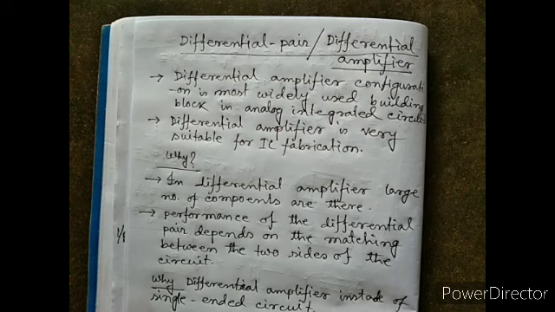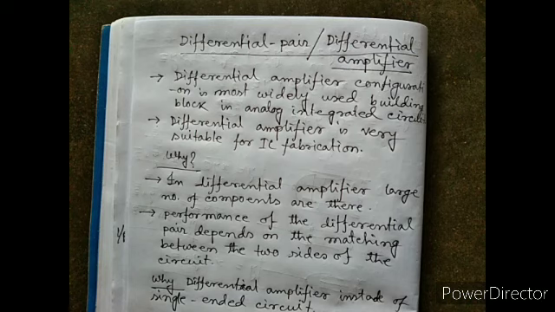Another point is that in the design of a differential amplifier, a large number of components are there compared to a single-ended amplifier, which requires fewer components. Now, as the differential amplifier design requires a large number of components, it's very easy to fabricate a large number of components within a smaller region in IC fabrication technique, so the differential amplifier is very suitable for IC fabrication.